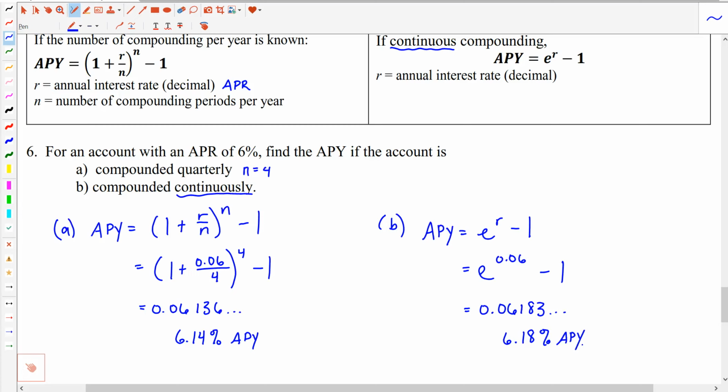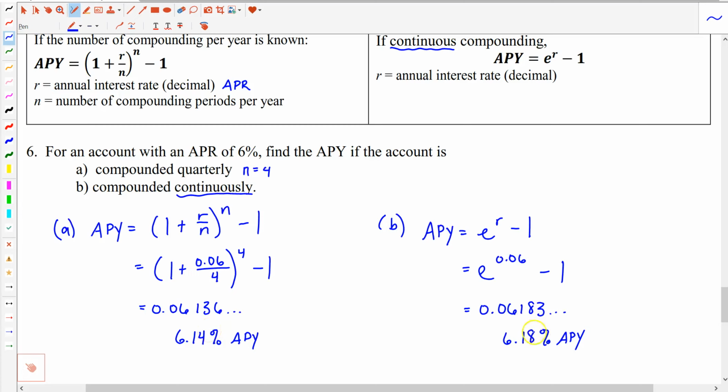Okay, so comparing between these two accounts, it was maybe a little bit easier to do this because I was locking in the APR at 6% and I wanted to compare accounts being compounded quarterly versus compounded continuously. Since both of these accounts have the same APR, the one that has more compoundings happening in a year is ultimately going to give me a greater return on my investment. Right, that's what we're seeing also down here in the APYs. So this one has a greater annual percentage yield than this one does.